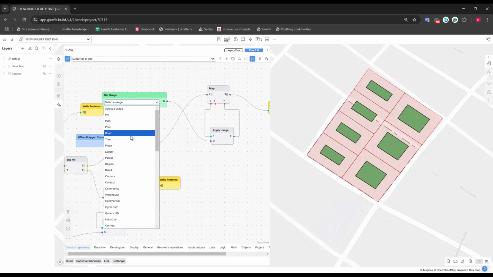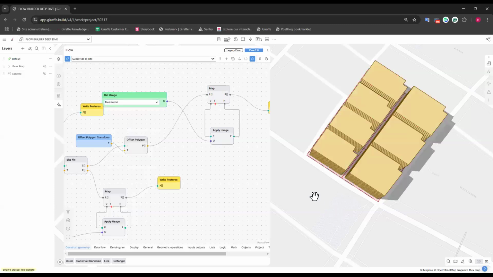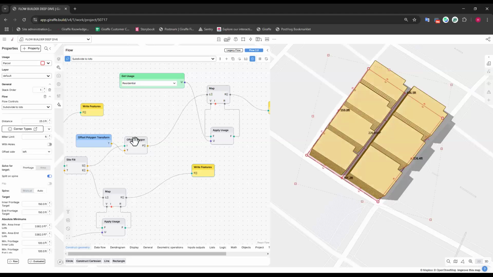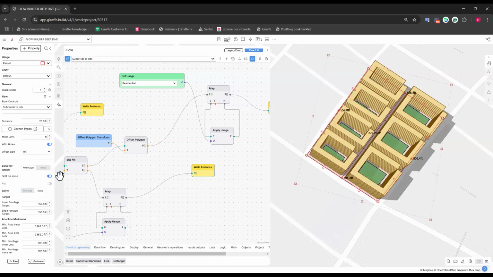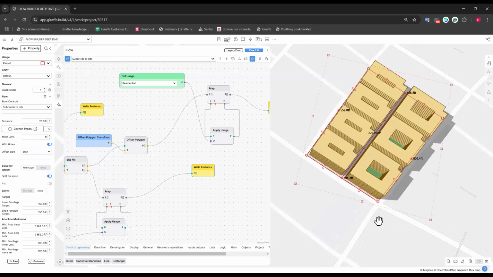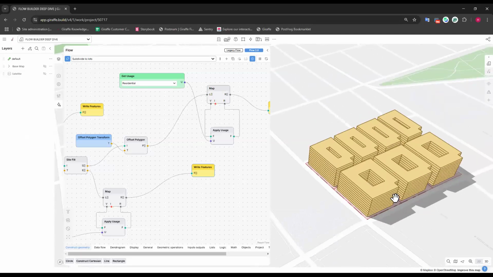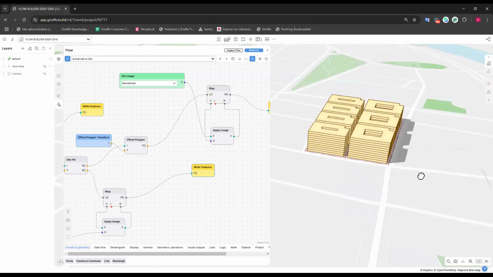And I need to actually select a usage from the list. There we go. And I'm noticing here from my offset polygon that I forgot to set with holes. There we go. And I probably want this to be both. Great. So now I have, you know, some buildings.